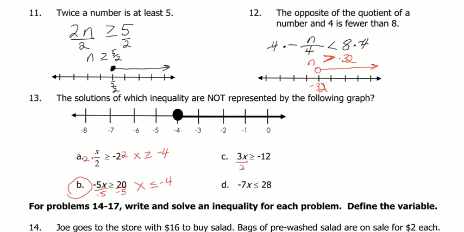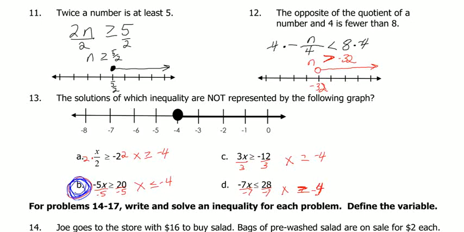We divide each side by 3. That's going to be x greater than or equal to -4. Divide each side by -7. And it's x less than, or nope, greater than or equal to -4. Let's see if I can write correctly. Okay, -4. There we go. So yes, indeed, B is the correct answer.